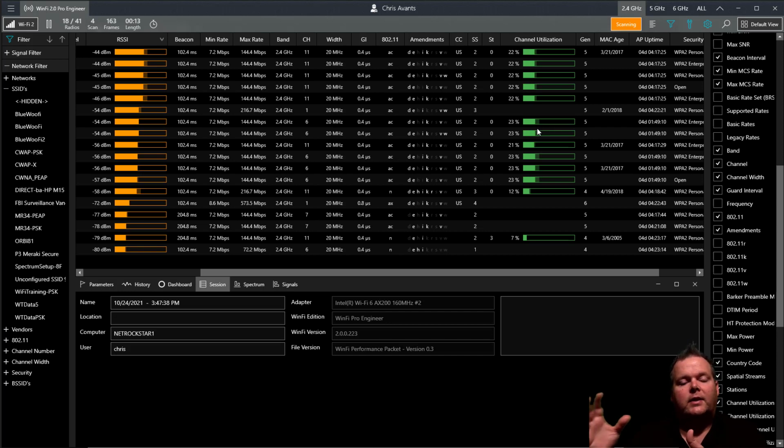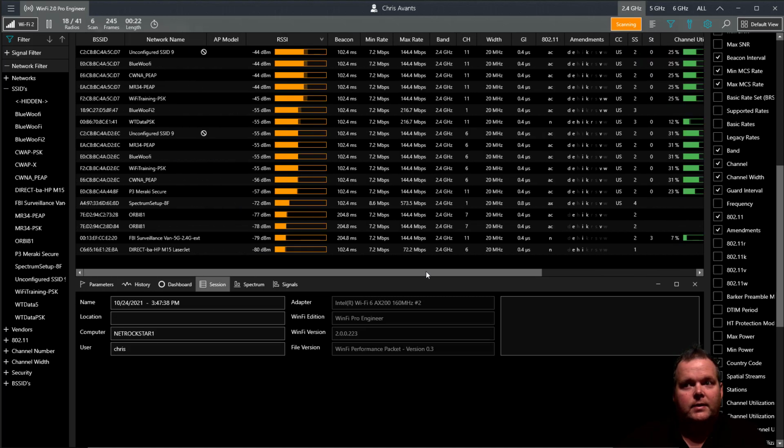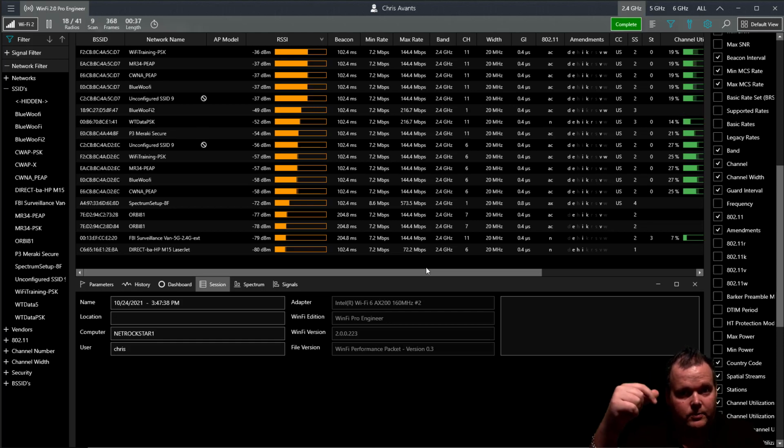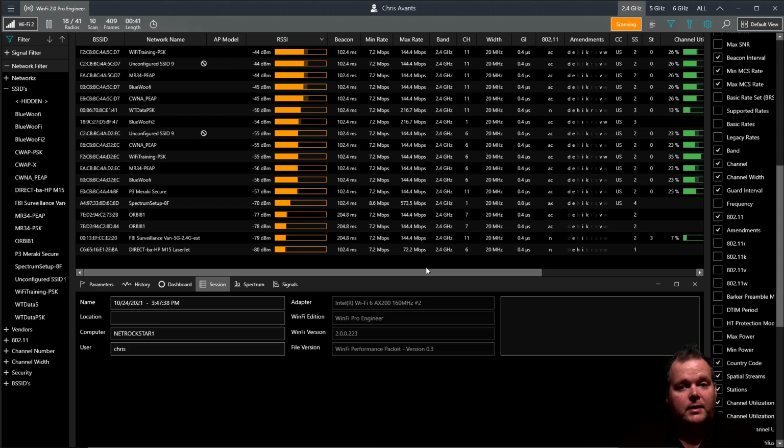So these are the details that I need to be able to see if somebody goes, hey, the Wi-Fi is broke or the Wi-Fi is slow, or any of those fun things that they bring us as a wireless engineer. Well, with this, I could say, hey, load the WinFi tool on a PC. We'll go over how to choose which PC and the adapter, how to look at the settings and make sure we're on the same page with the adapter sensitivity and all that kind of fun stuff. But we could say, hey, load it on a PC, fire it up. I need you to stand in the problematic area, click capture, stand there for 30 seconds or a minute, whatever it is, and then send me that file for me to analyze.